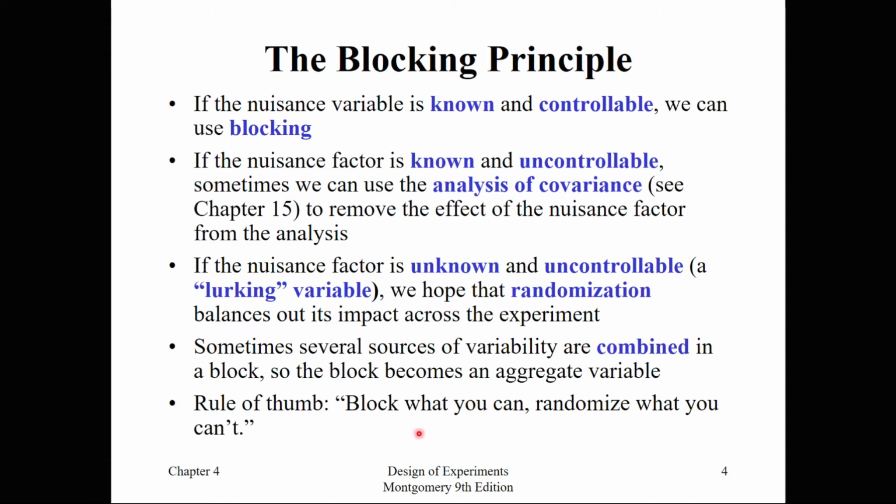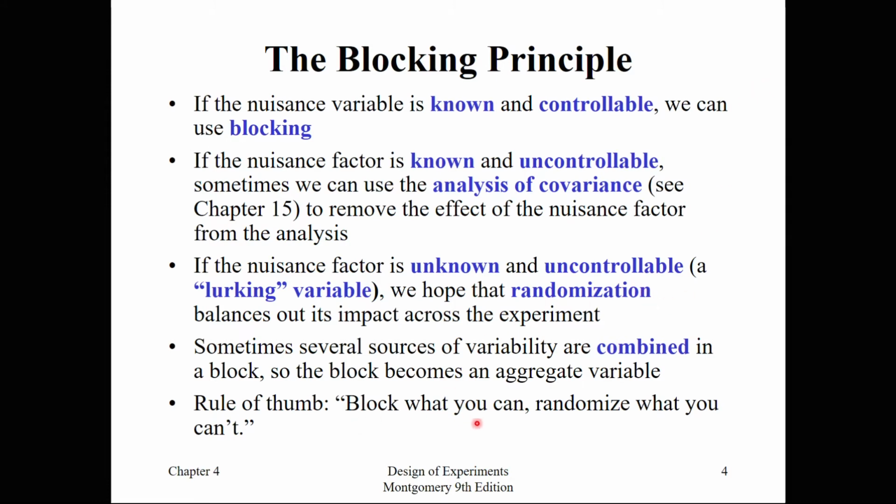All in all, it tends to be better to account for the white noise. Because remember, when we randomize, that doesn't reduce the white noise. That just helps make sure that the TV program we're tuned into isn't actually a different TV program. That's what a lurking variable could do. But it doesn't reduce the white noise. So randomization is good in that it makes sure our TV program is what we're trying to actually watch, but it doesn't reduce the white noise. Blocking reduces the white noise, and so that's a nice thing to reduce that TV static.